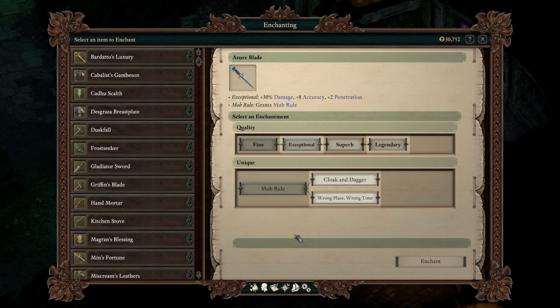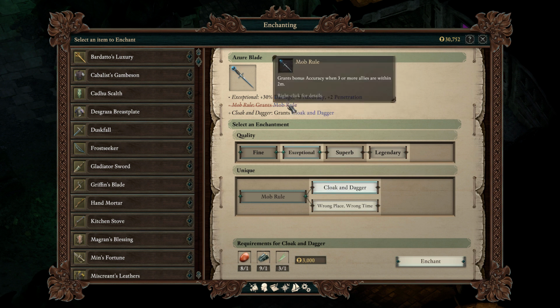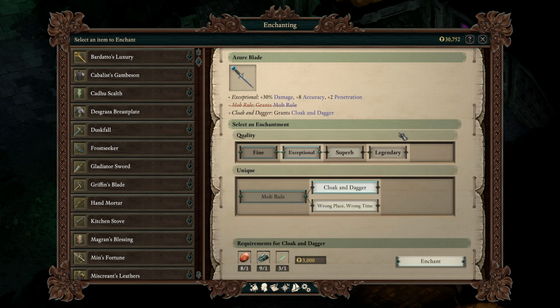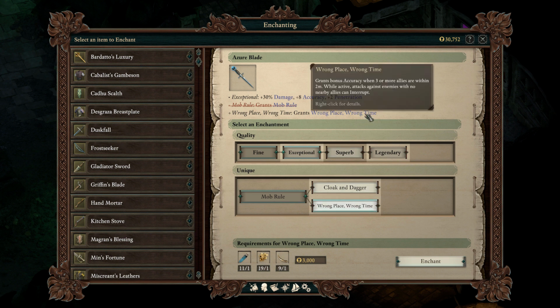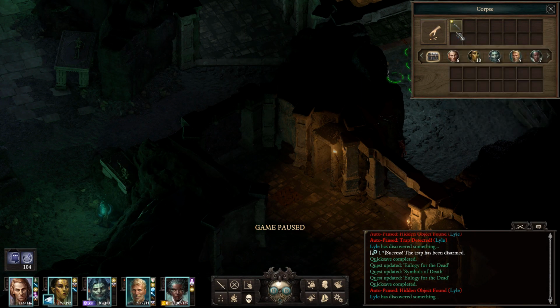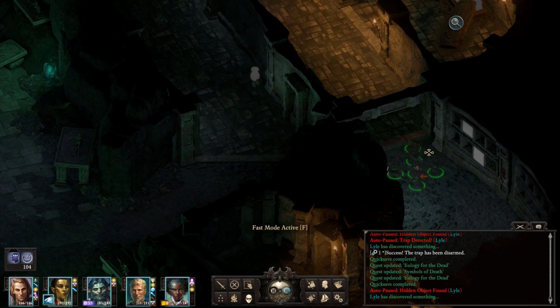Jesus. Alright. Cloak and dagger. Huh. Grants bonus accuracy when three or more allies are within 2 meters. What was the difference? Oh, probably an accuracy increase. Okay, yeah, 10 versus 15. Wrong place, wrong time. Grants bonus accuracy when three or more, okay. When active, attacks against enemies with no nearby allies can interrupt. Oh, so when they're by themselves. Well, that's terrible on Path of the Damned, right? Because it explicitly spawns in more enemies, right? Okay, not something we'll probably use, but still, I like collecting them. I have a problem.